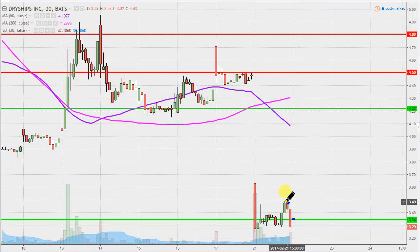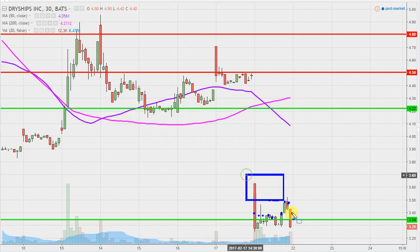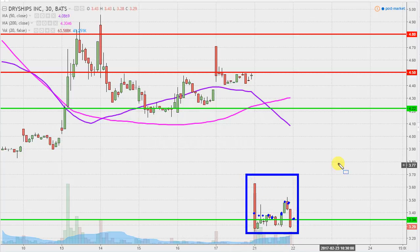Instead of each one of these candlesticks here representing 1 day's worth of price action, which is what you would normally see, each one represents 30 minutes. So while this here may look like several days worth of price action, it's actually just today's price action broken down into 30-minute time slices. I like this time frame. I think it does a good job of telling the quote-unquote story of the price, and then makes mapping out levels of support and resistance a bit easier to see.